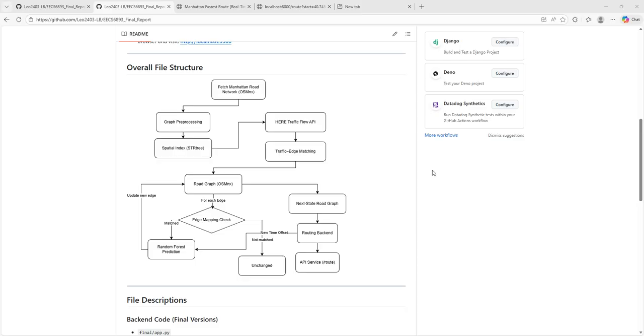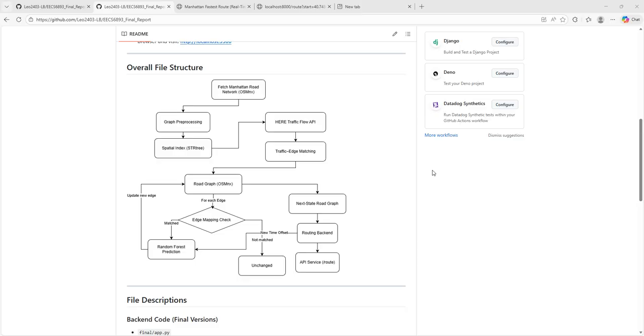We build an STRtree spatial index over all OSMnx edge geometries, and for each HERE traffic segment, I query the nearby OSMnx edges and select the closest one based on geometric distance. This allows us to efficiently update the per-edge speed across the entire Manhattan graph.